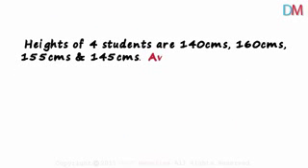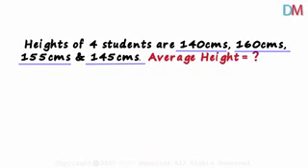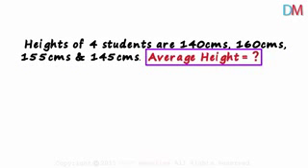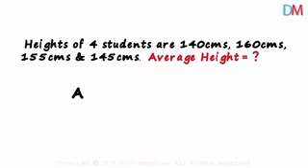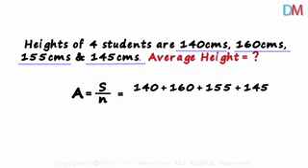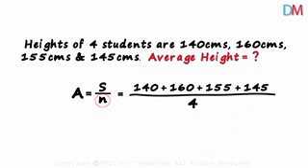We have been given a problem based on heights of students in class. We are provided with the heights of 4 students and have been asked for the average height. How do we find the average height? We just saw that it equals S over N, sum of samples over the number of samples. The sum will be the sum of these 4 numbers and the number of students is 4.